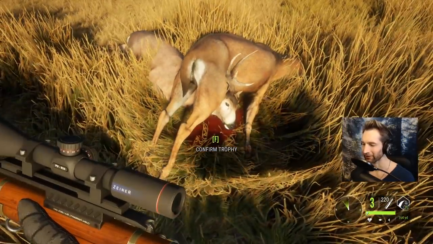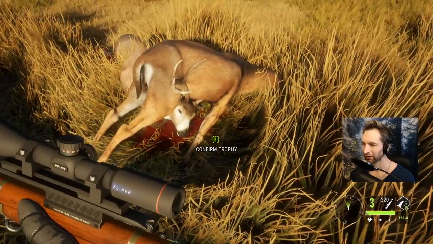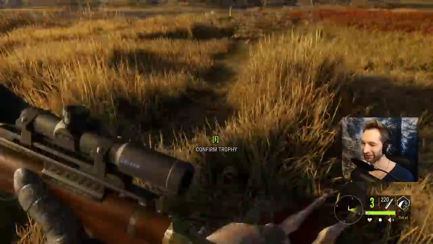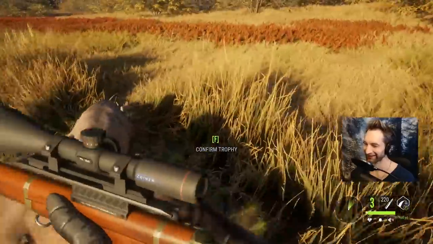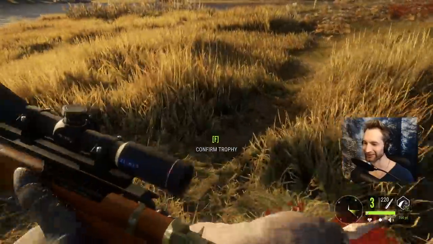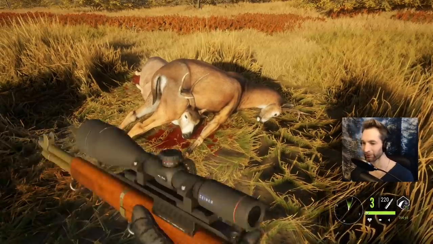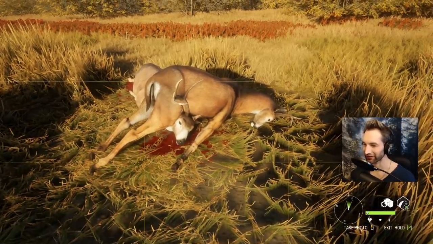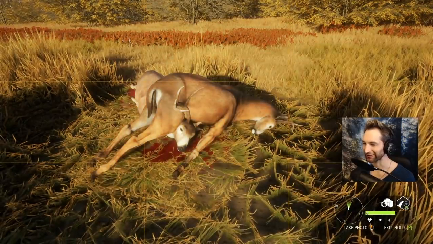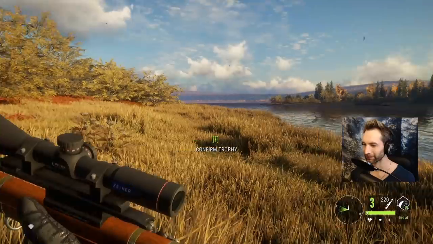How did that end up happening? Okay then. I have to get a picture of this. I can't remember the last time I've seen this happen. That is so funny, the fact that they're literally on top of each other. And not only that, you can see this buck's head sticking out. It's not like he's piled up and you can't see his face. It's almost like he's posing for a picture. But anyways, let's pick him up.